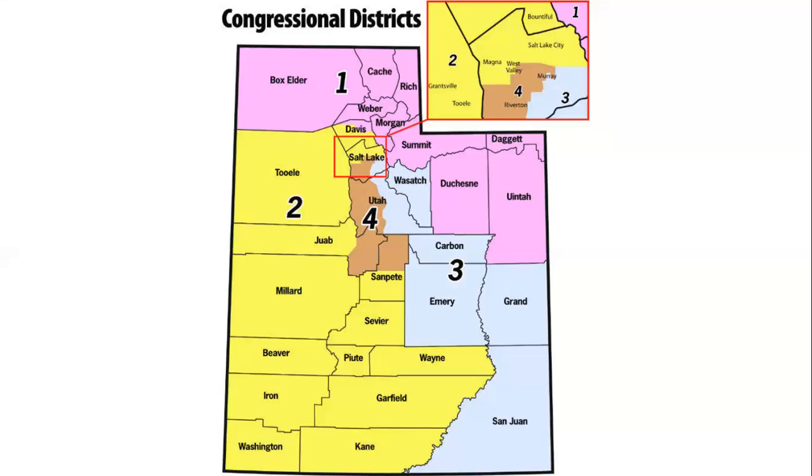And so some have argued that Salt Lake County has been divided up the way that it is to make sure that Utah doesn't get a clear Democratic representative in Congress. Because if you have the second congressional district encompass half of Salt Lake County and half of Davis County, which is a little more liberal, but then the rest of the voters in that district come from, say, Tooele, Juab, Millard, Beaver, Iron, and Washington counties, which are all Republican strongholds, that means that district is going to be overwhelmingly Republican, even though there seem to be more Democratic voters in the metropolitan areas. The only exception to this is congressional district number 4.